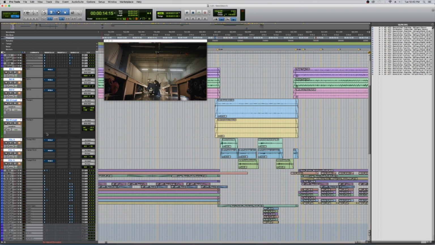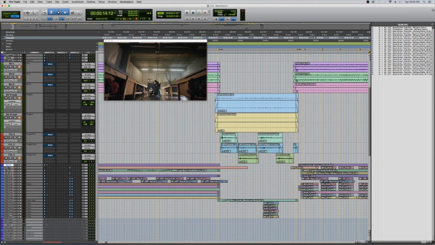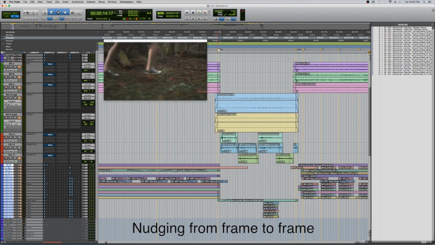So let's check out just her footsteps and then we'll hear the background. Okay, let me go ahead and mute all this mechanical business here. There we go. It's really quick, but she runs throughout the film. Again, just using nudge and finding out where that impact happens.